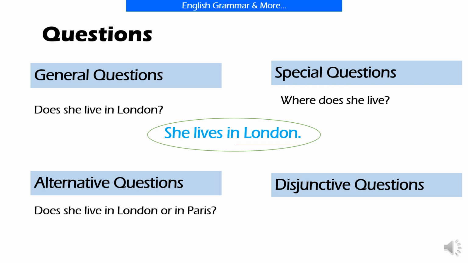Lastly, an example to disjunctive question would be as following: she lives in London, doesn't she? As you can see, a disjunctive question starts with a statement and then it follows with a question. And the purpose of disjunctive questions is simply either to clarify information or to get a confirmation to an information they already know. Now, in this video, we'll only talk about general questions, and in the following videos, we'll also cover the rest of the question types.